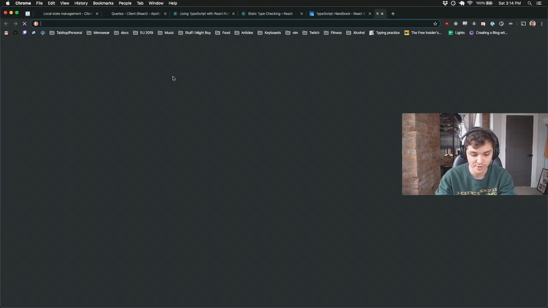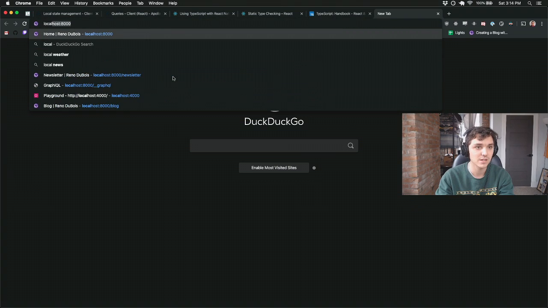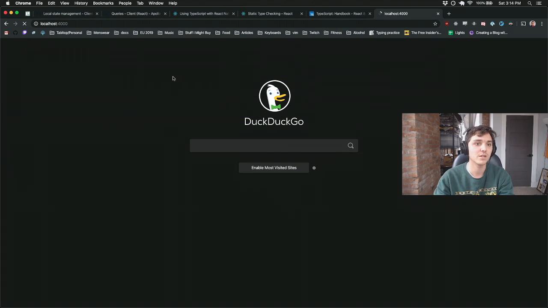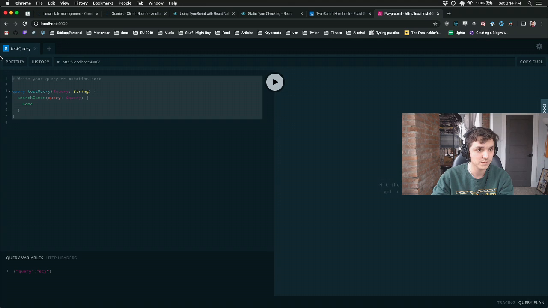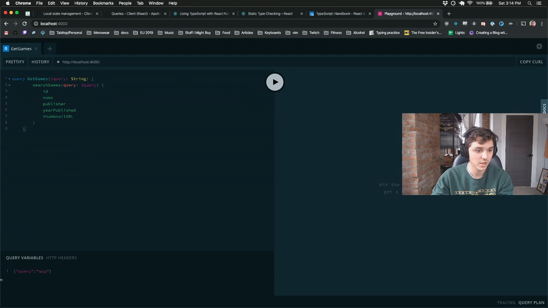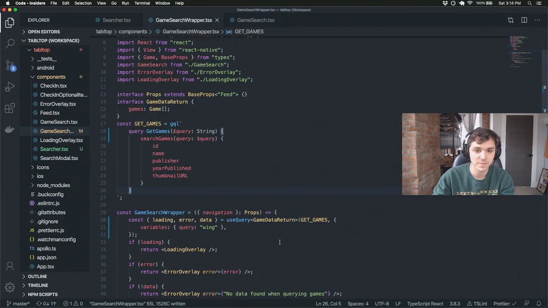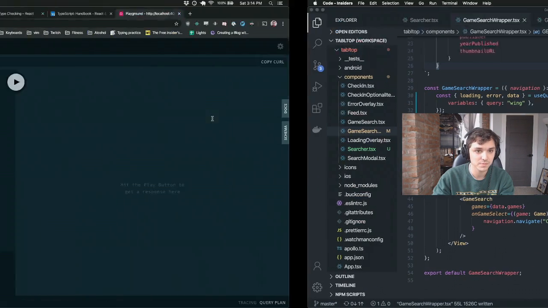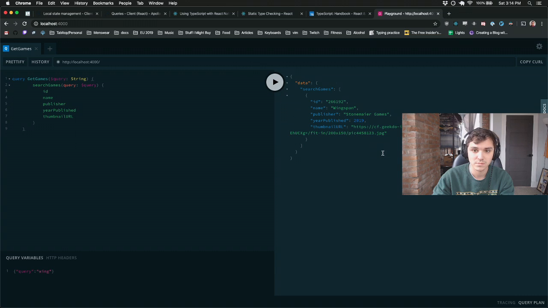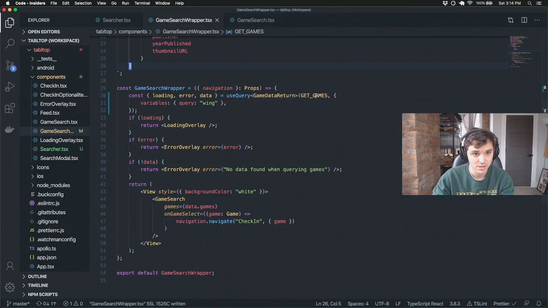This is the beautiful part about GraphQL, right? We can just copy this, throw it in our local host, and then query is, what did I set it to be? It was set to be wing. So this works, presumably.